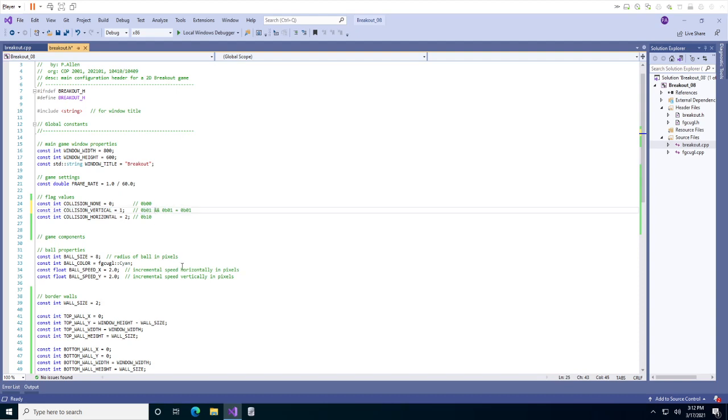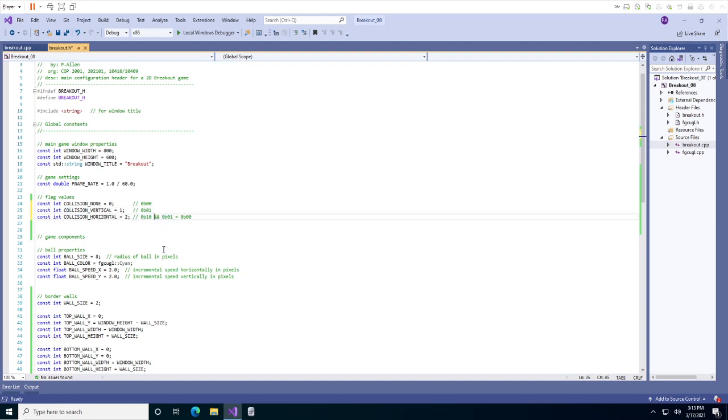Now, if we did it here, we would get a 1 and a 0 is a 0, and a 0 and a 1 is a 0, and we would get that this value did not contain collision vertical in it, right?